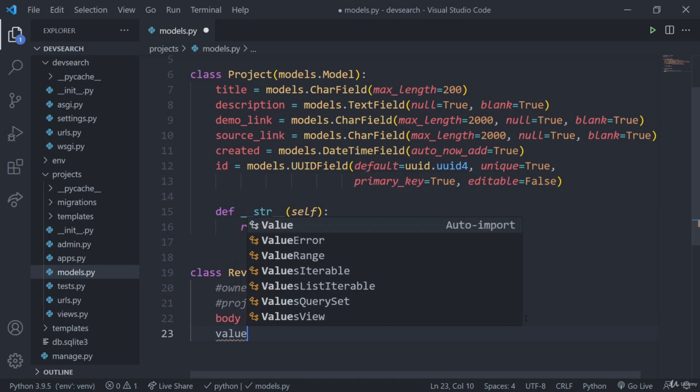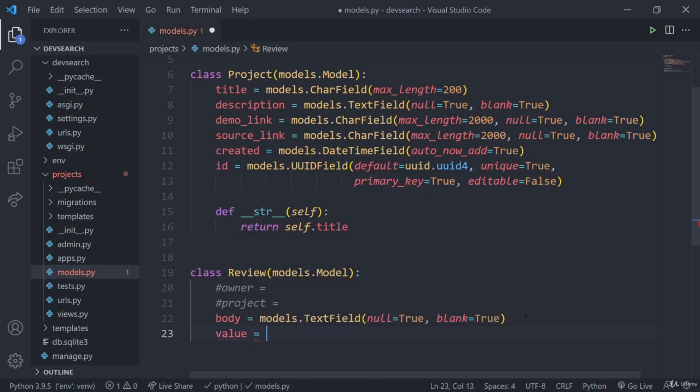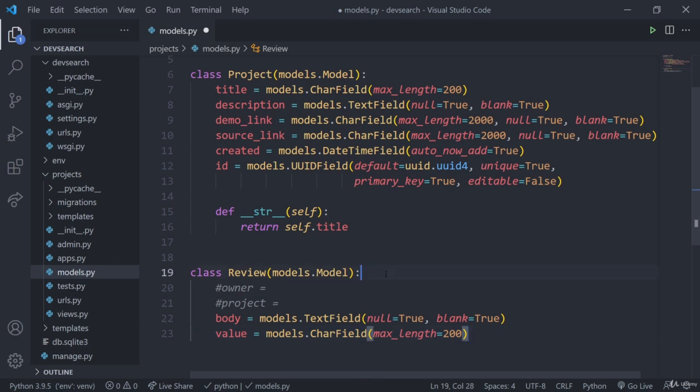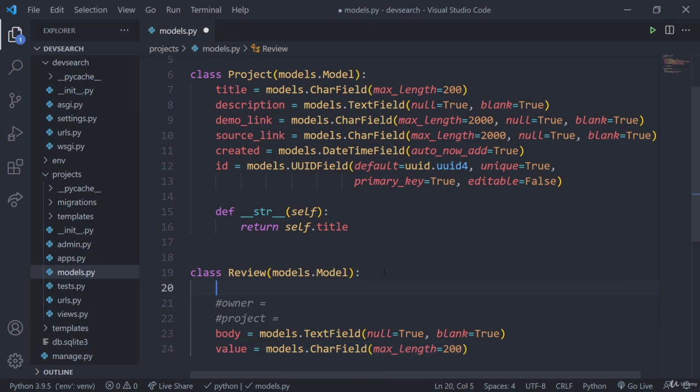And we also want to have a value. So we have the written version of it and then a value. And in this case, we are going to use the CharField. So let's just take that right here. And we want to give the user only 2 options here. We don't want them actually writing a value. So what I'm going to do here is create a tuple. And we're just going to say vote_type.